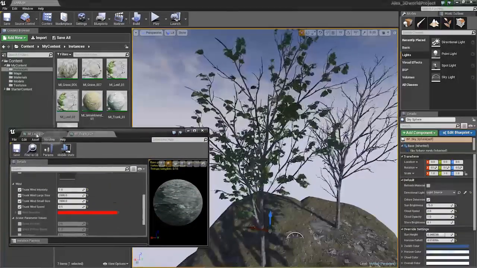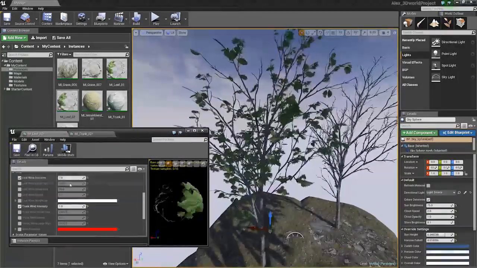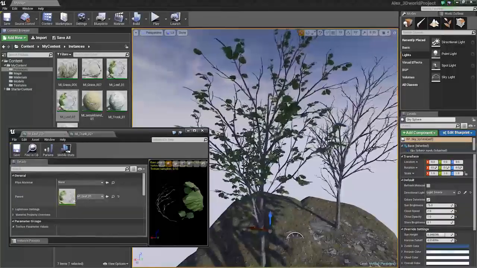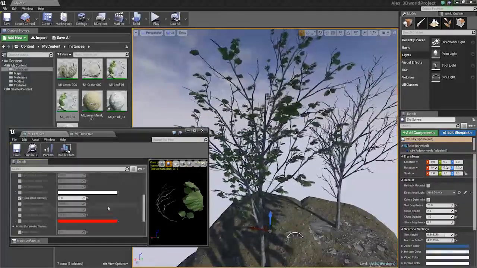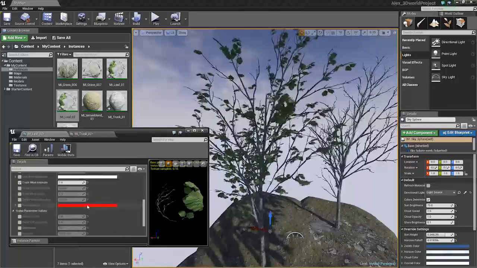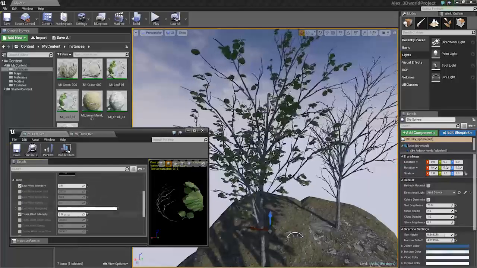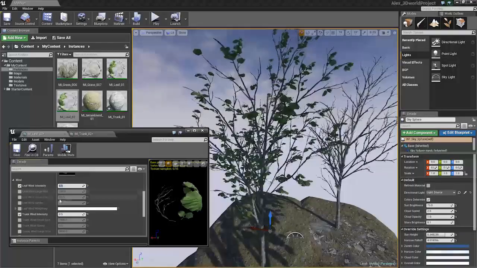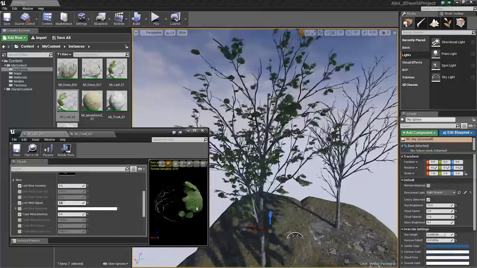And I'm also going to drop the intensity of these leaves, but I'm keeping everything else the same, because they are instances, right? So I'm still not feeling that trunk intensity. I think I killed the leaves too much. Maybe the speed needs to be higher.